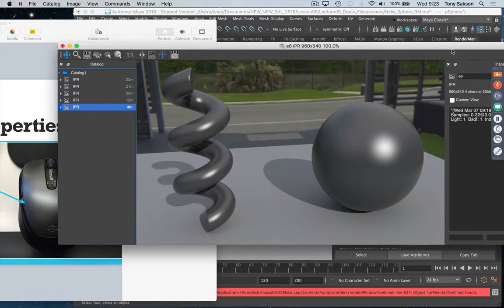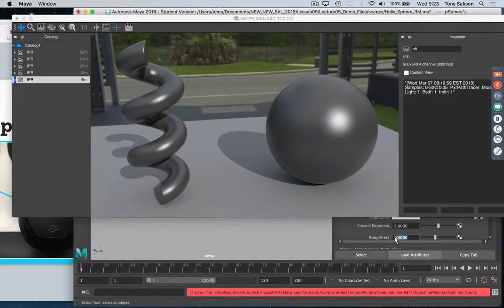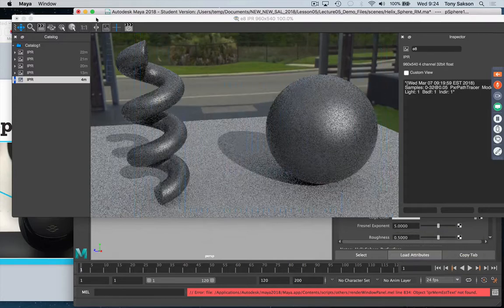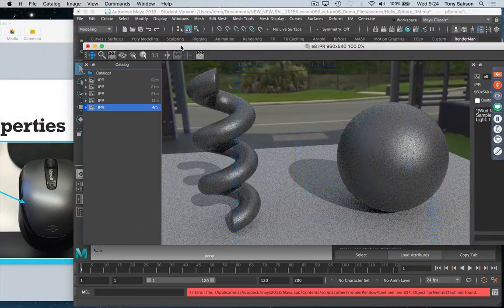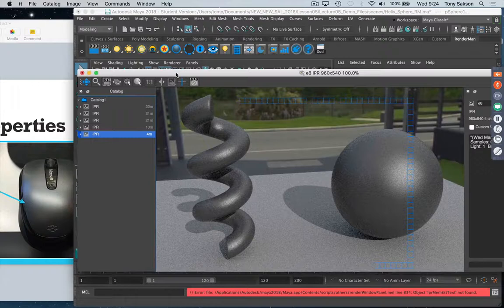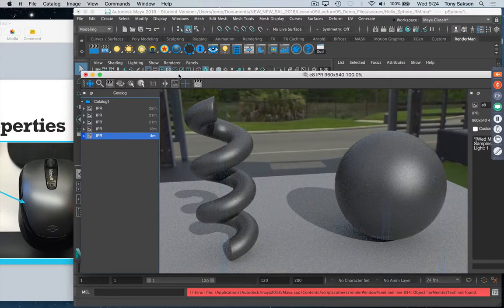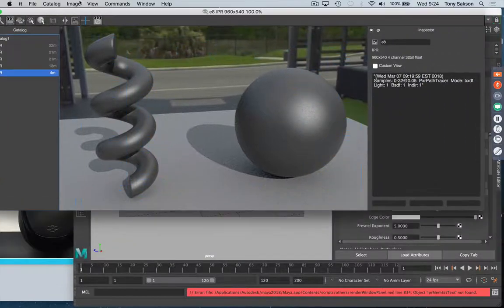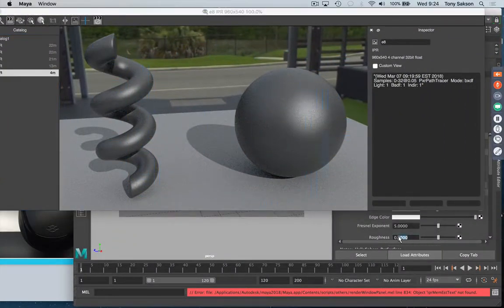All right, so rough enough? Well, let's see. Let's go up to 0.5 and see. Yeah, it looks a little too much. Looks like I went too far. So, I don't know. Let's try 4 or 5.